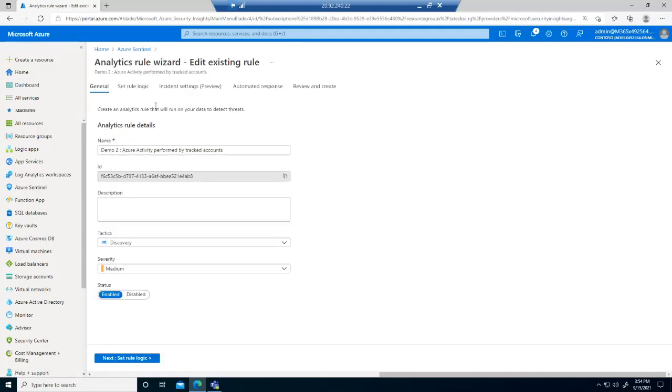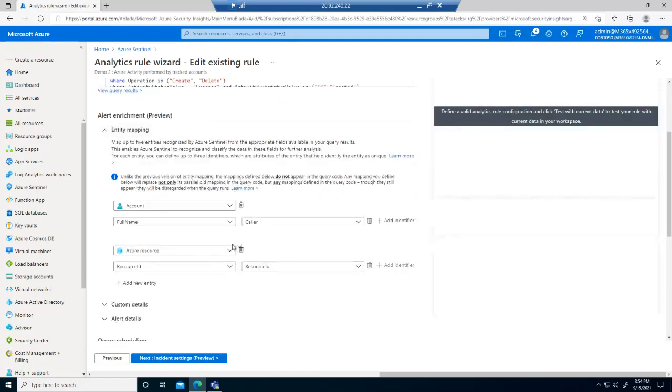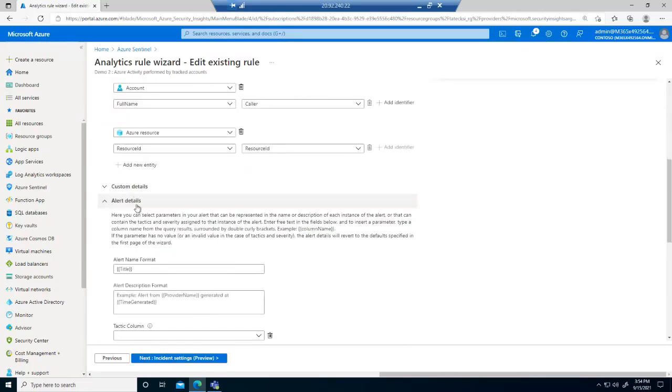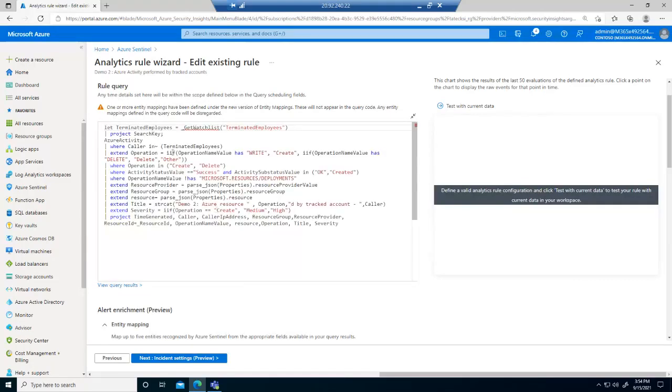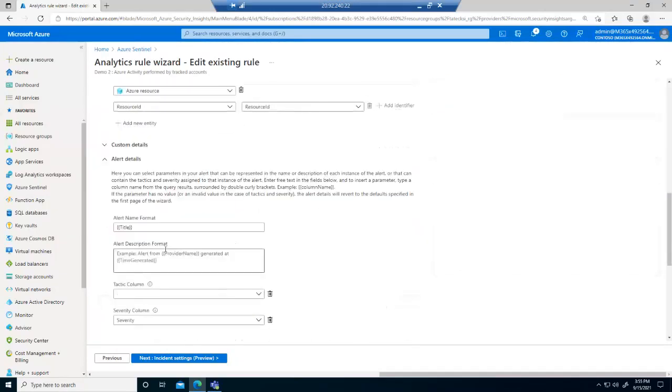You can see that with the help of dynamic content, right? Under alert details, this is where we specify dynamic content, and I'll show you the query. Now, these bits are all the same, but I'm catering for both resource creation and deletion in one single query, in one single rule. And besides that, I'm using the extend command to create a title field. So this will construct my alert title, which will have the operations. This will be a dynamic value based on the results, and this entire title will be the alert name.